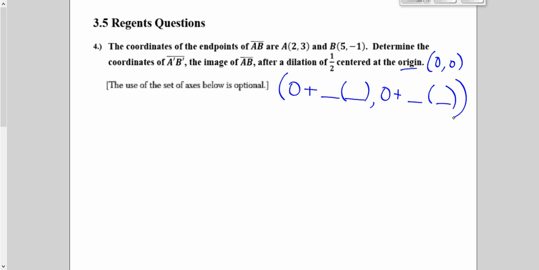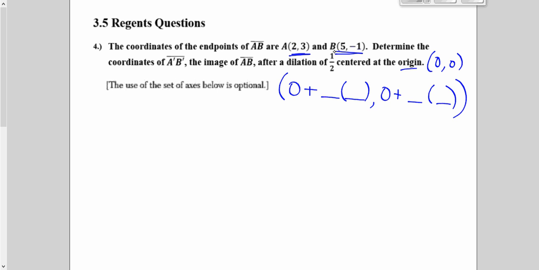I'll give you a second to read it over, and then I'll tell you what I see as an error very often. Read that over, get it in your head. Here's a real common mistake. A lot of kids, when they find the original rise and run, we want the rise and run between the center and the point, not between the 2 points. So this is a little different than your homework. You've got 2 points, and a lot of kids will do the slope formula on A and B. That's not what we're looking at, is it?